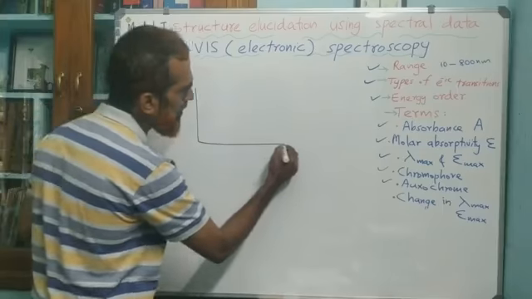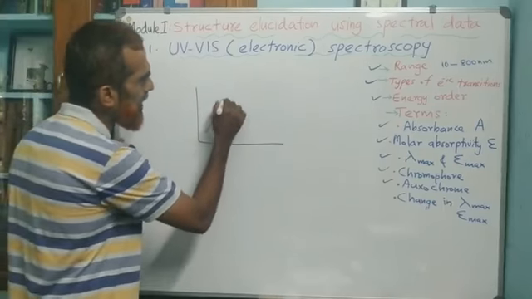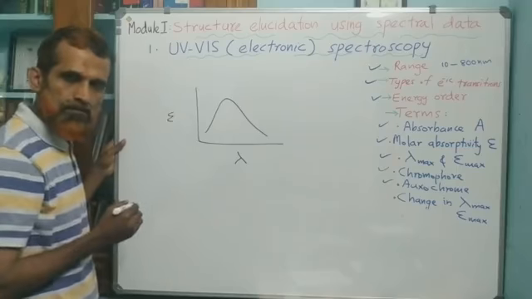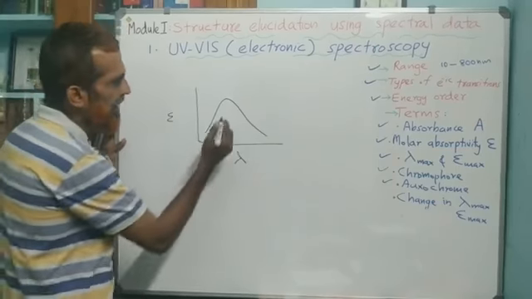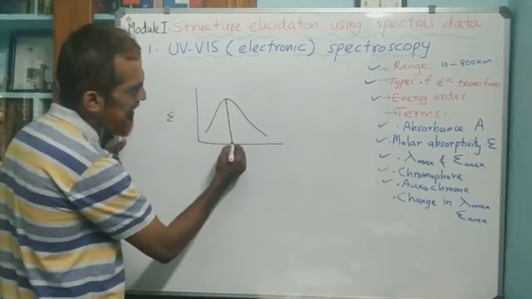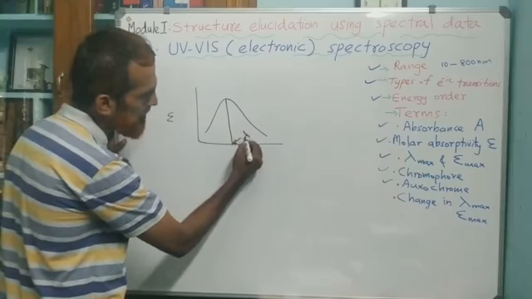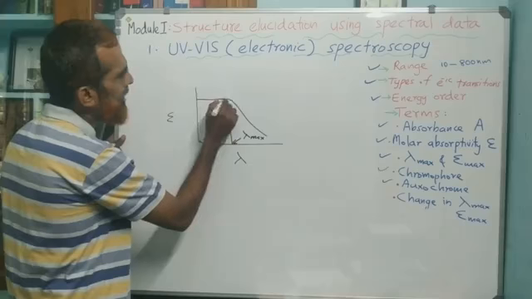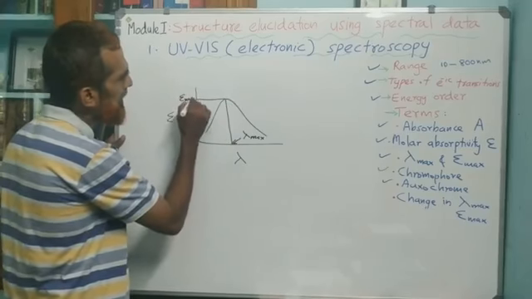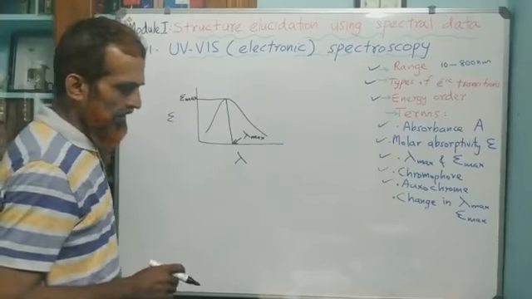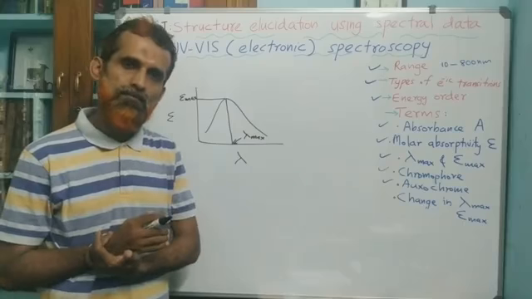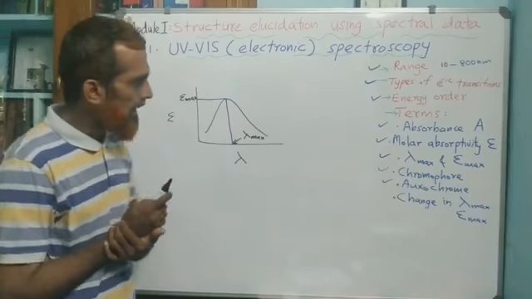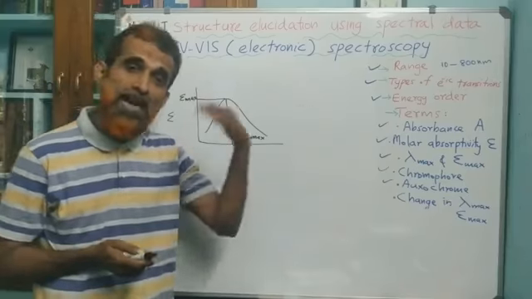again an electronic spectra like this, where we plot between lambda and epsilon. That's intensity and wavelength. And I have told you already that this value is called lambda max, that is wavelength of maximum absorption, and this value is called E max, that is intensity corresponding to lambda max. Now, due to various reasons like change in solvent, increase in conjugation, hydrogen bonding, etc., the lambda max and E max of a compound can vary, right?